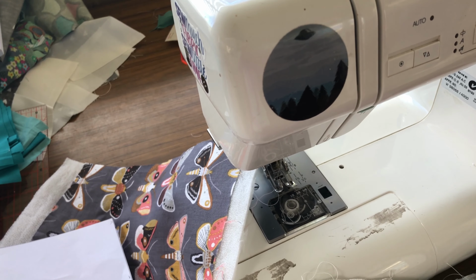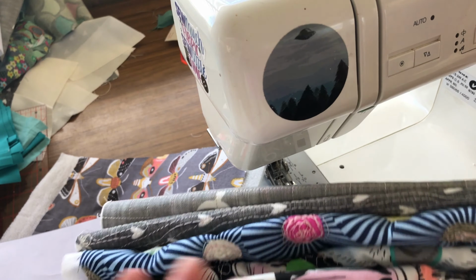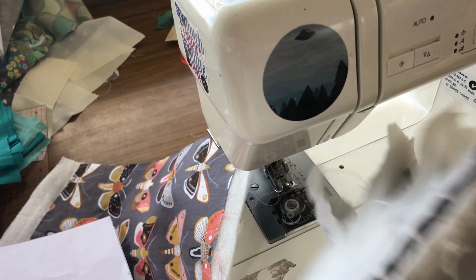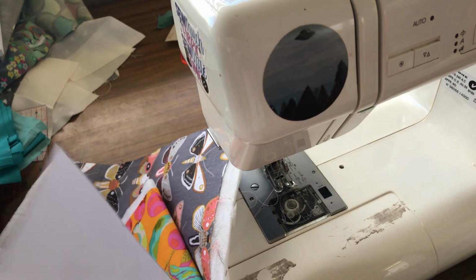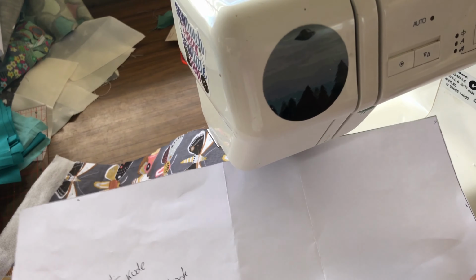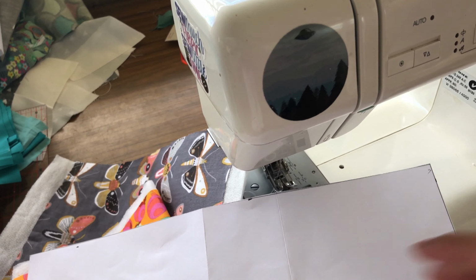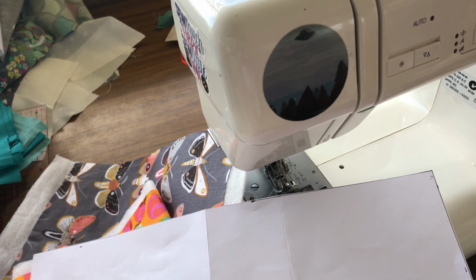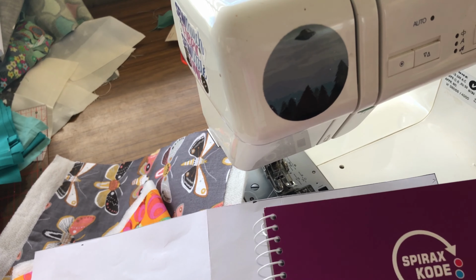Okay, so before we start everything, I have already pre-quilted some covers. I've got a couple to quilt. I just thought I'd show you my pattern. I've done it on a big piece of paper. If you go to the pattern that I've linked below, it shows you how to make your pattern piece for any book that you choose, because I use a different book than what they use in the pattern.